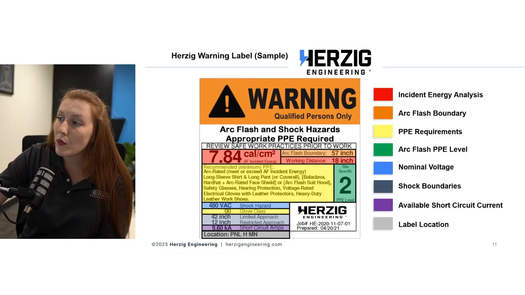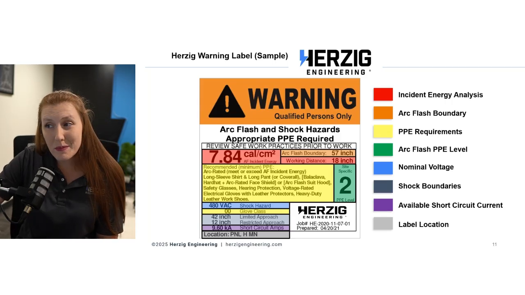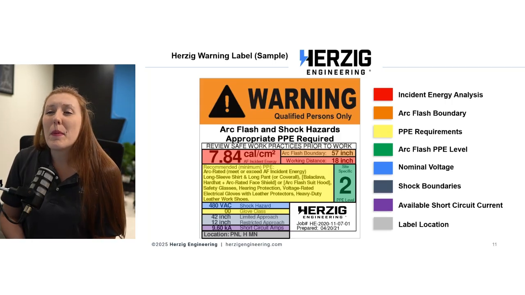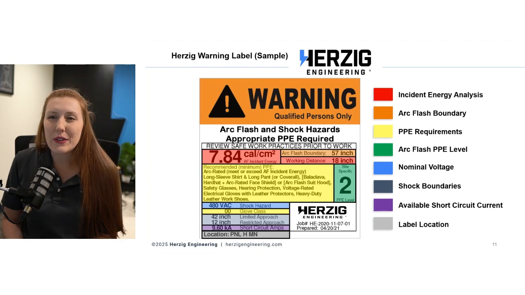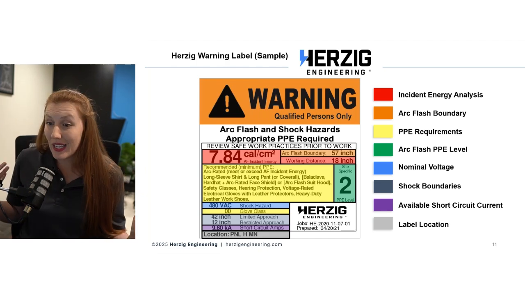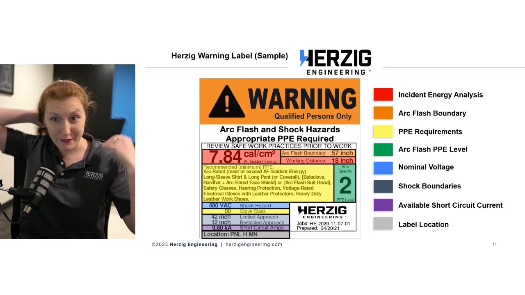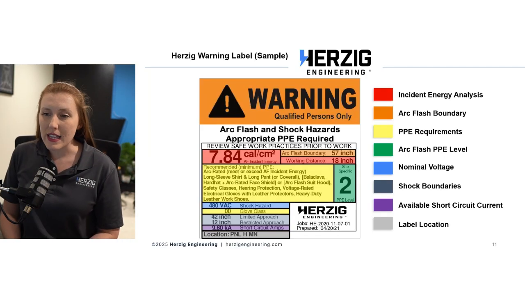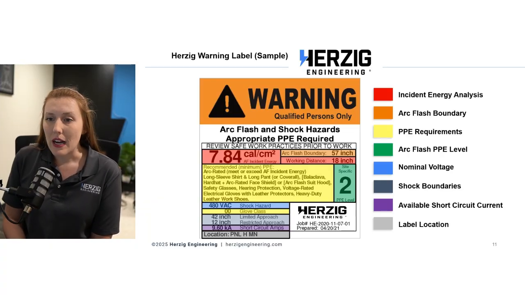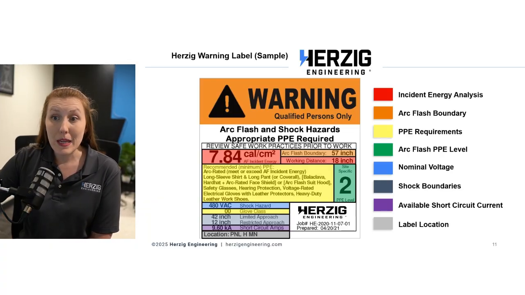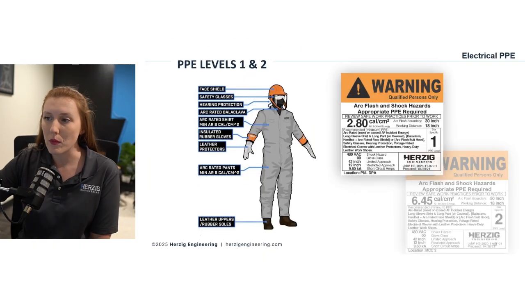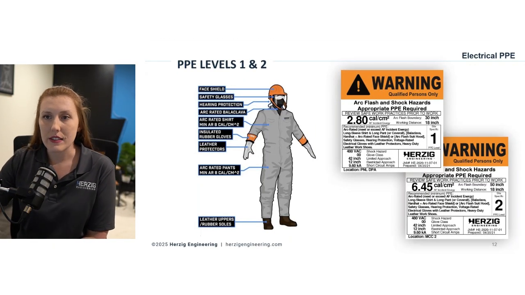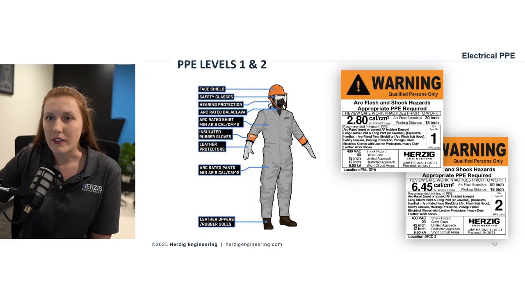This is just an example of what they might look like. It includes a lot of information, I admit, but that's where training comes in. You have to know how to use the label in order to make it worth your time and effort, right? So workers who have to access equipment need to be trained on what all these aspects mean and how they apply in your workplace. A big part of that is knowing, well, okay, with these kinds of labels, this is the type of PPE I wear, and this is how far the boundaries have to be. In other words, how far back everyone else has to stay at a minimum.